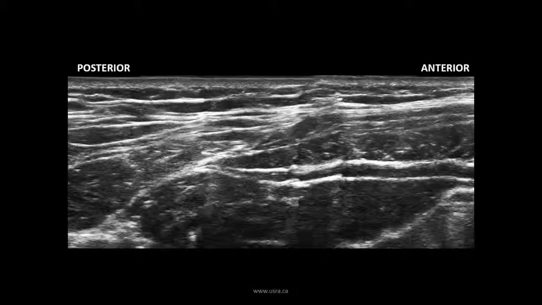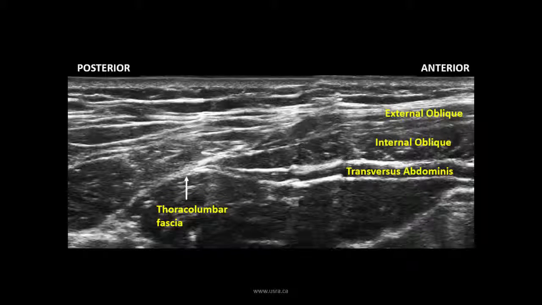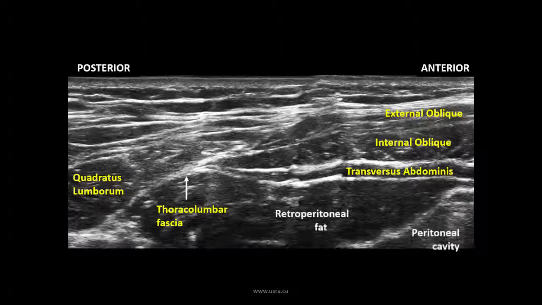This composite sonogram illustrates the sonoanatomy of the region. Starting anteriorly, the three layers of the abdominal wall can be readily identified. Internal oblique is usually the thickest layer, while transversus is thinnest and darkest. More posteriorly, the transversus abdominis and the internal oblique muscles taper off into their common aponeurosis, the thoracolumbar fascia, and abut against quadratus lumborum. The dark hypoechoic area, deep to the tapering off of transversus abdominis, is retroperitoneal fat and not the peritoneal cavity, as can clearly be seen here. This eliminates concerns of visceral perforation.